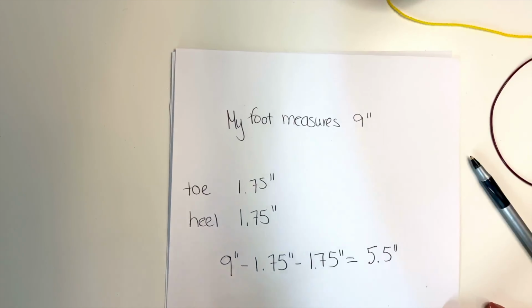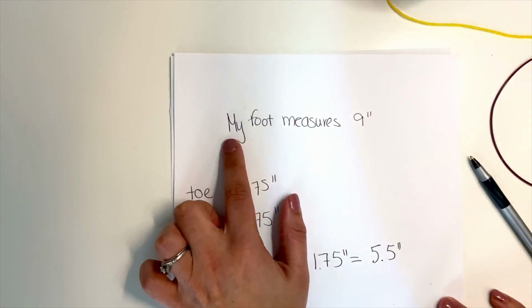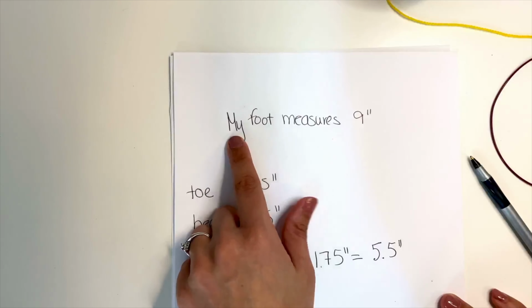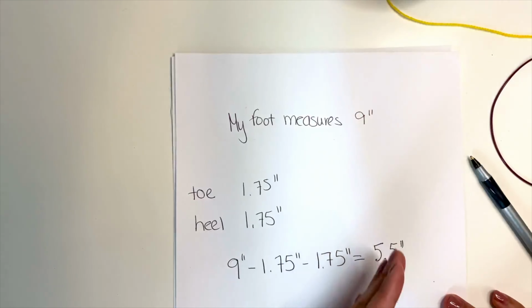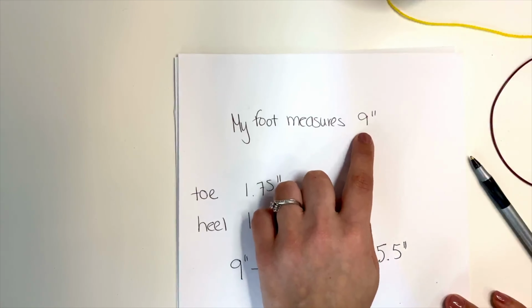I want to share with you guys how to measure where to cut in your heel. So you will first have to take your full foot length. You will measure from the ball of your heel all the way to your largest toe. So my measurement is 9 inches.